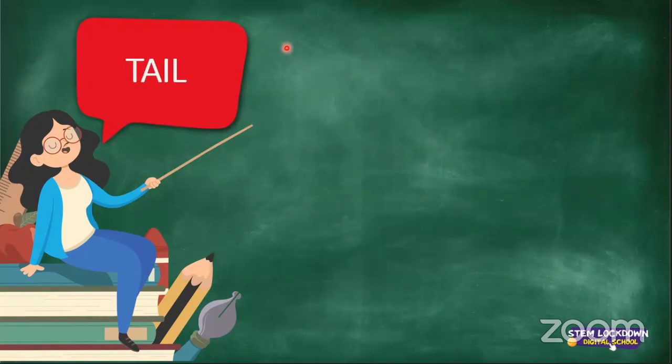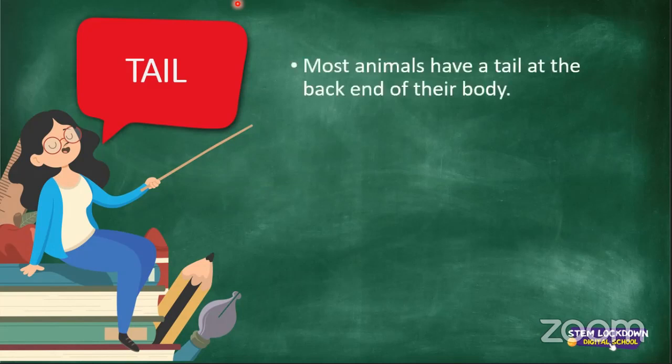Now we are going to look at a tail, and you would never believe how much a tail means to an animal. A lot of different animals have tails that do different things, so we are going to look at a couple of these. I Googled pictures of different animal tails and sat in front of my computer for hours, reading more and more about how they use their tails. It's incredible.